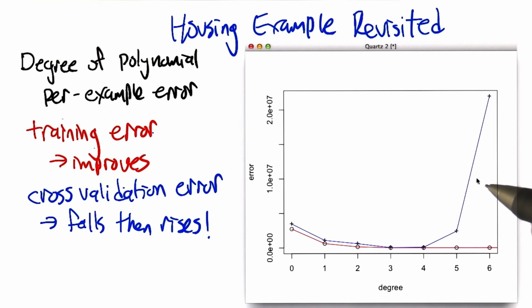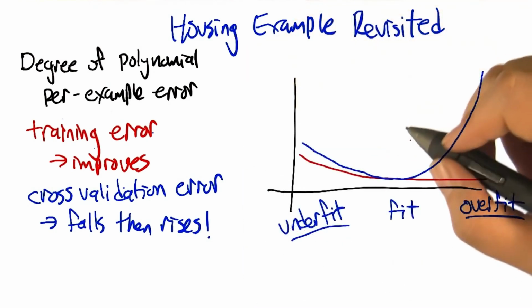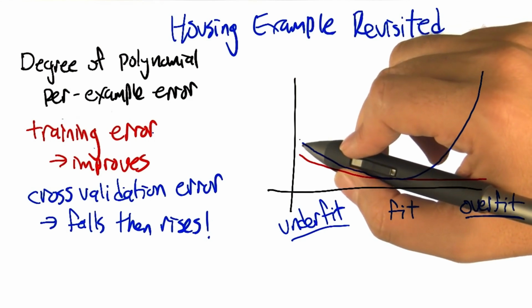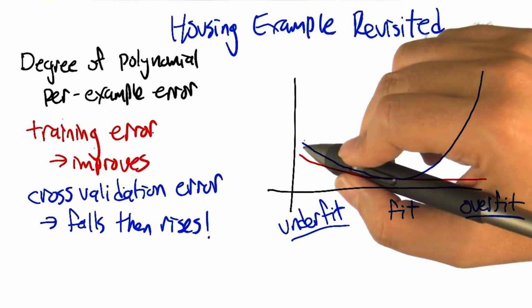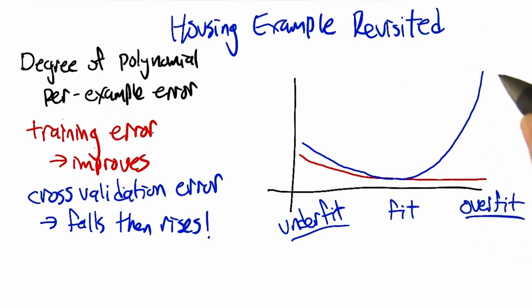It does make sense. So the problem is that as we give it more and more power, we're able to fit the data, but as it gets more and more power, it tends to overfit the training data at the expense of future generalization. Right, so that's exactly how we refer to this: if you don't give yourself enough degrees of freedom, you don't give yourself a model class that's powerful enough, you will underfit the data. You won't be able to model what's actually going on, and there'll be a lot of error. But if you give yourself too much, you can overfit the data. You can actually start to model the error, and it generalizes very poorly to unseen examples.